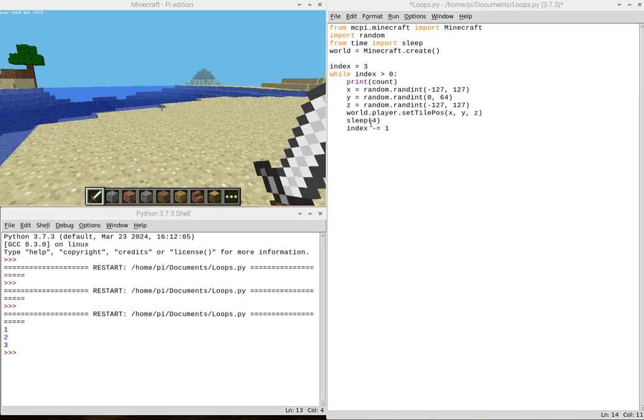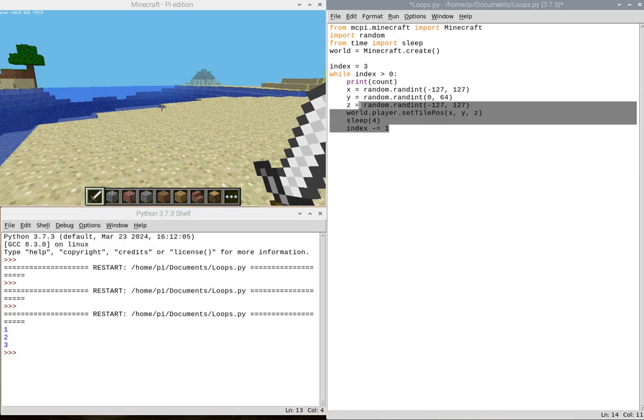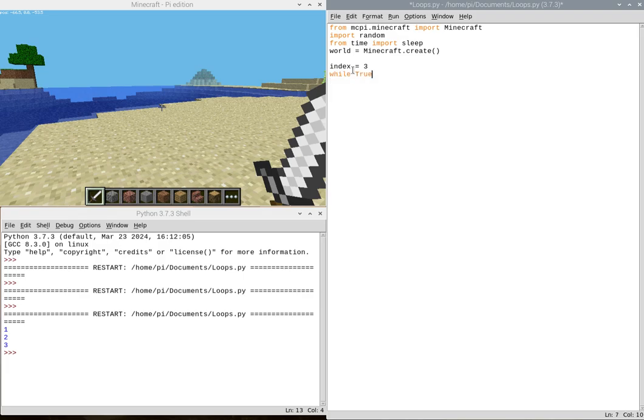Another type of loop that you'll sometimes see is a forever loop. And a forever loop occurs when instead of having a count variable, you say while true. And there's nothing to change that true, so it's going to happen forever. So for instance, let's get our position for our player.